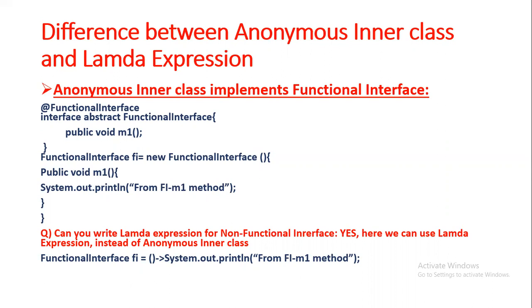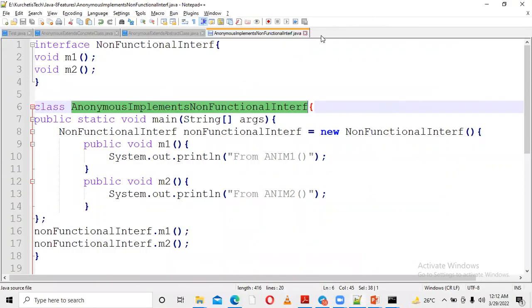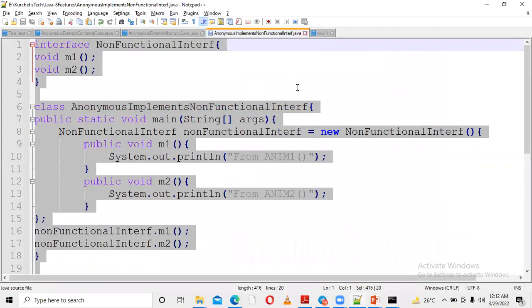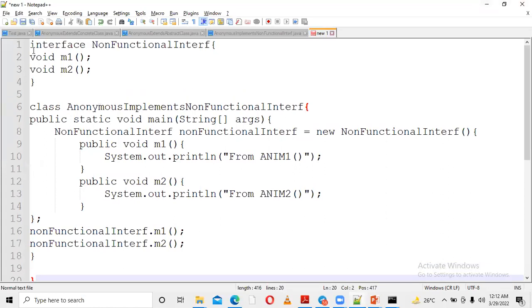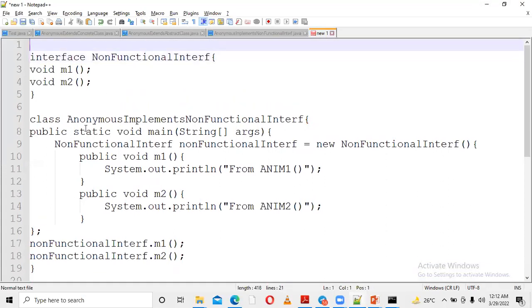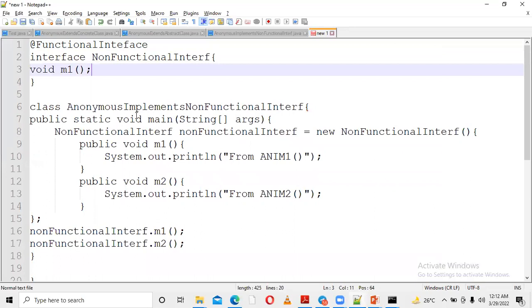So let's create a functional interface first, with the @FunctionalInterface annotation. It has only one method, so we call this interface a functional interface.